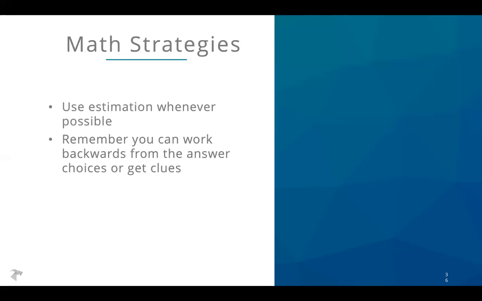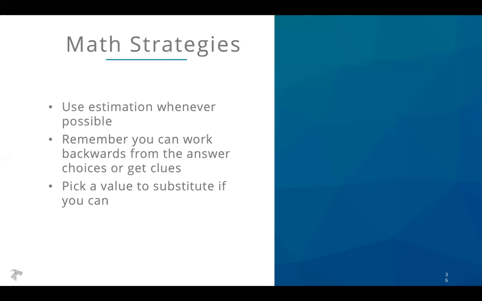If you start at A or D, then what you'll do is you'll figure out, oh, it needs to be bigger or smaller after you've plugged it in, but now you might have to work through all of the answer choices before you find the right answer. Whereas if you start with B or C, then if I plug in B, I'll know, okay, I need a bigger number, so then I should plug in C next, but I won't ever have to plug in every single answer choice.